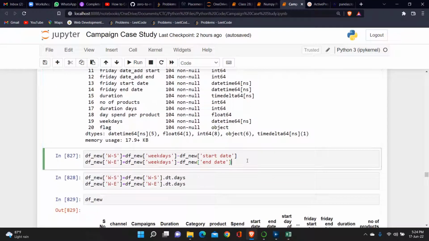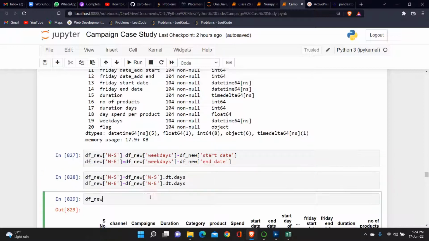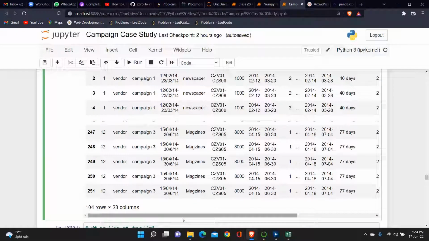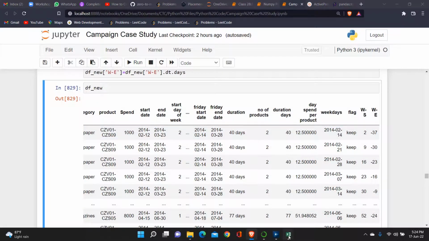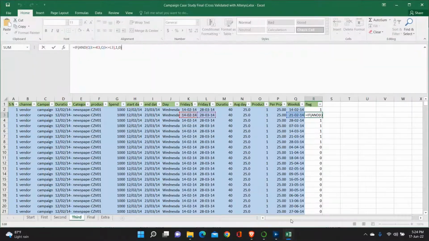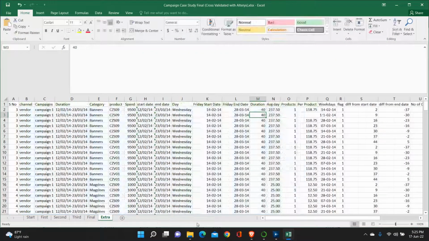Okay, now what we did: df_new weekday minus start date, weekdays minus end date, then weekday start date is equal to that minus, which we have done per day. So we get this weekdays minus start date and weekdays minus end date, which is the same thing that we did here in Alteryx.